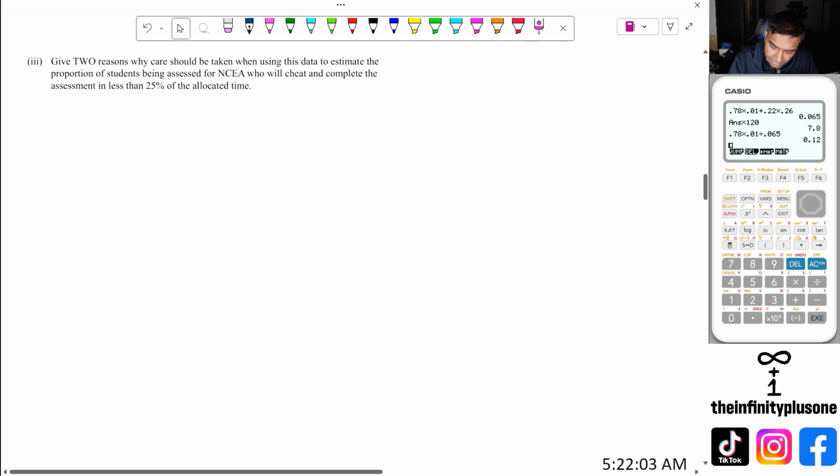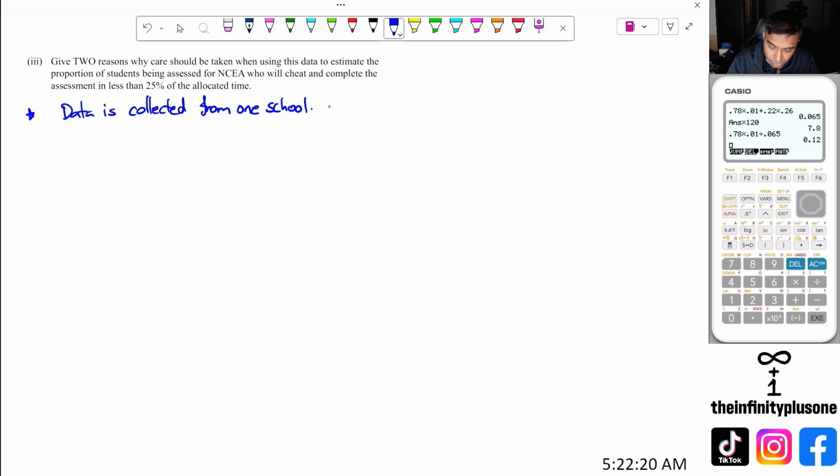So because of that, the first bullet point that we really can say is that data is actually collected from one school. And so if you have different schools, that will pretty much give you a different set of data. Yeah, so that'll change over schools, right? So that's just something to keep in mind. And I think it's a good idea to elaborate, guys. Sorry, I'm just going to write these as little bullet points for now.